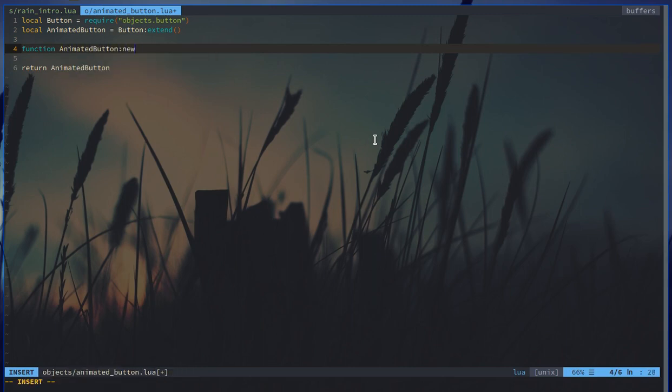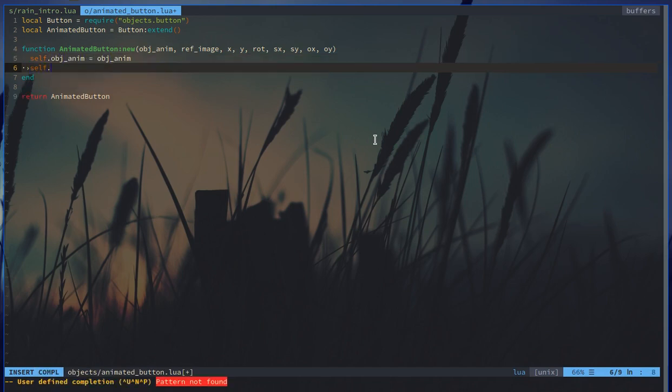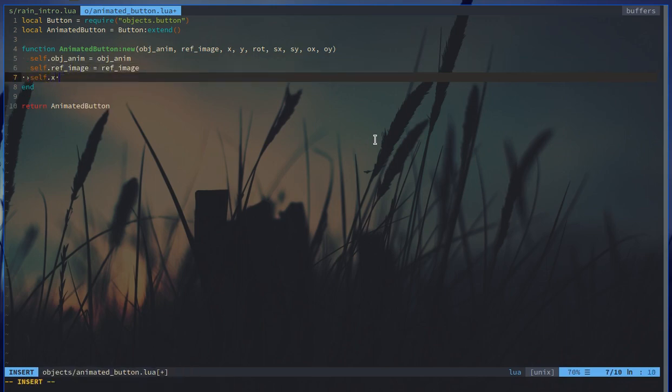So, animated button new. In our constructor we need the animation object, the reference image, the x and y, the rotation, the scale, then the origin, like so. We say self.objectAnimation equals objectAnimation, self.refImage equals referenceImage, then self.x.